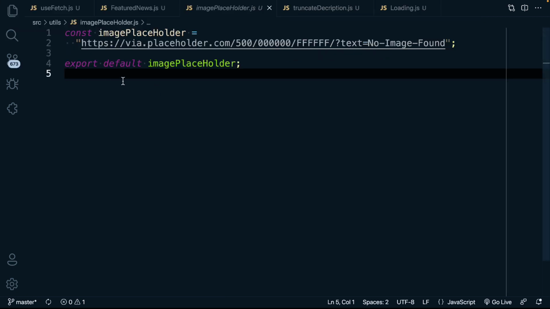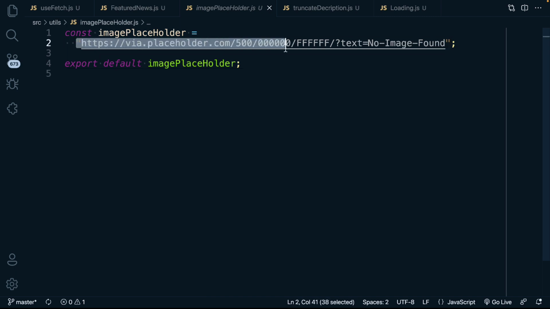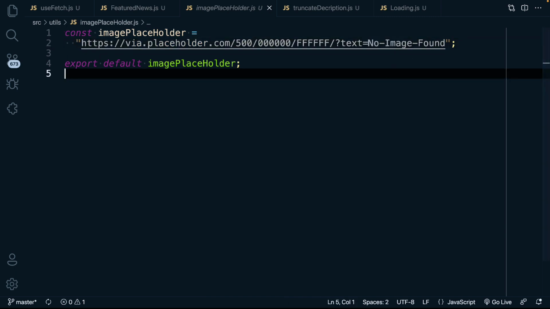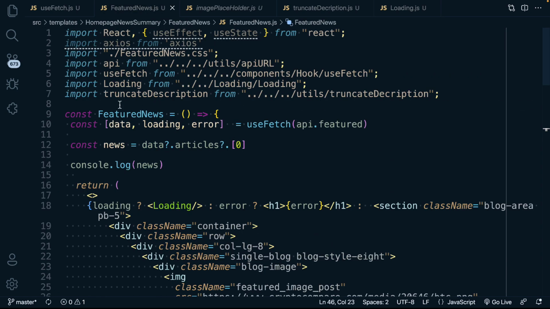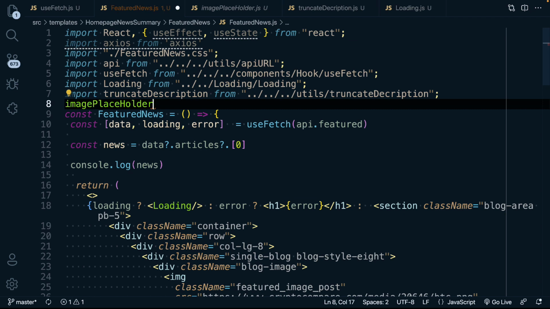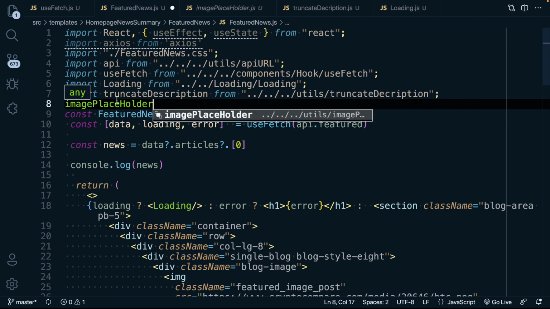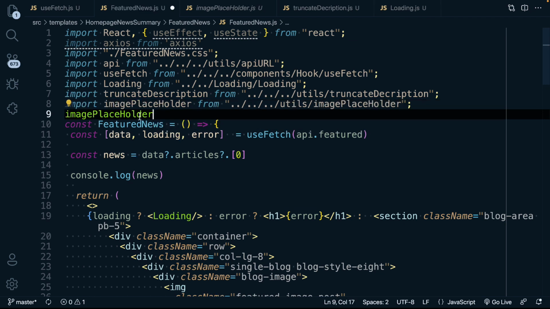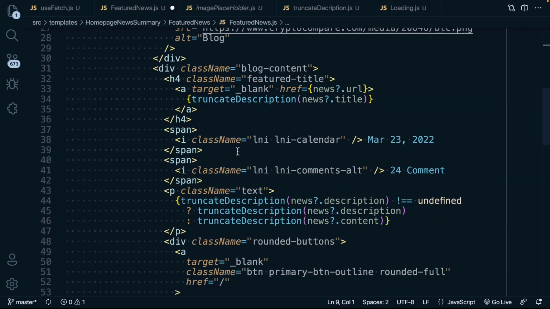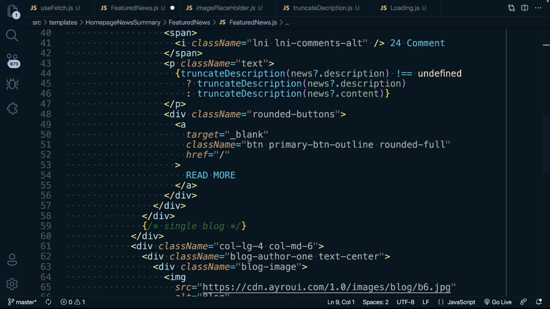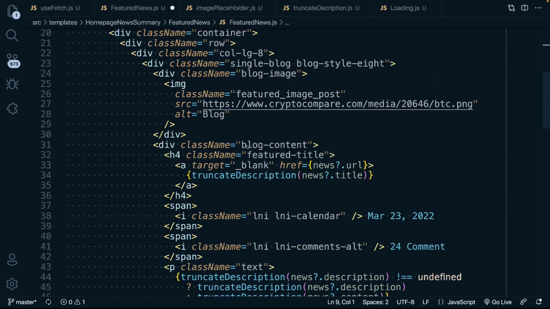Here, if there is no image, then we are going to return this and pass in some text, image not found. That is all we are doing. So let's go back to featured news and require the image. This is where we are displaying the image here. So where is the image found? It's here.